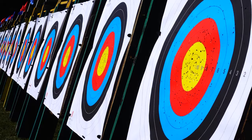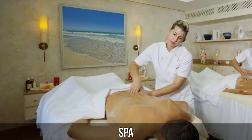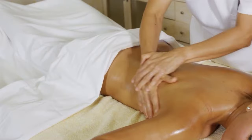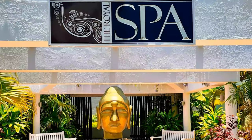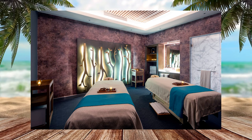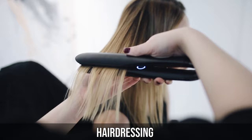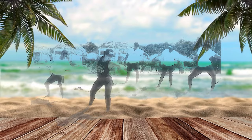The resort prioritizes the well-being and aesthetic needs of its guests, providing a sophisticated blend of health and beauty amenities. At the heart of this commitment is the resort's distinguished spa, dedicated to holistic rejuvenation and relaxation. Three strategically placed whirlpools are nestled within the verdant gardens, while inside the spa, sauna and steam room facilities promote detoxification and overall wellness. A curated selection of specialized treatments is also available, administered by seasoned professionals. The beauty salon offers expert hairdressing and other aesthetic treatments, and the 24-hour gym is equipped with cutting-edge fitness apparatus, with structured classes such as Zumba and yoga also available.